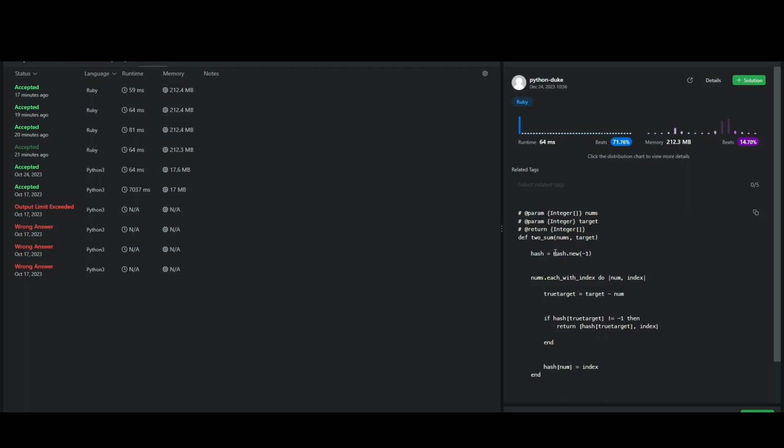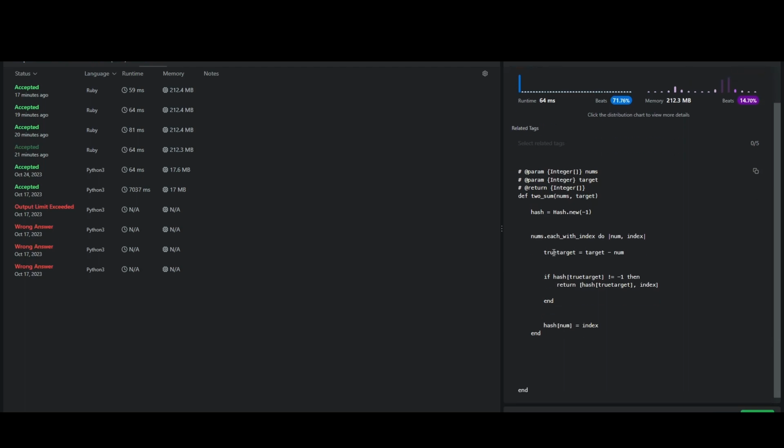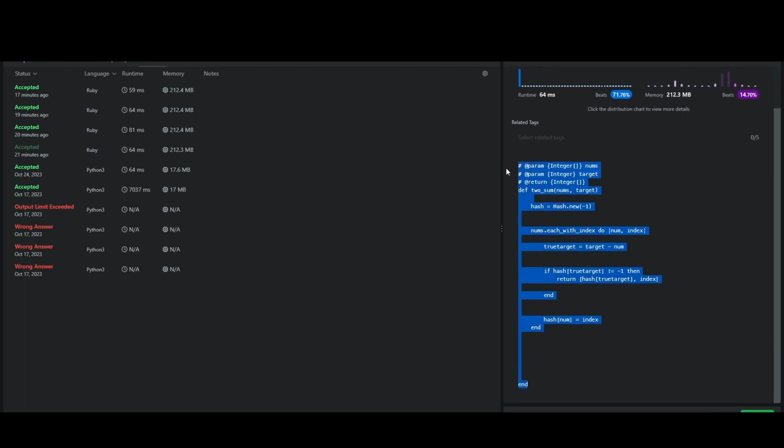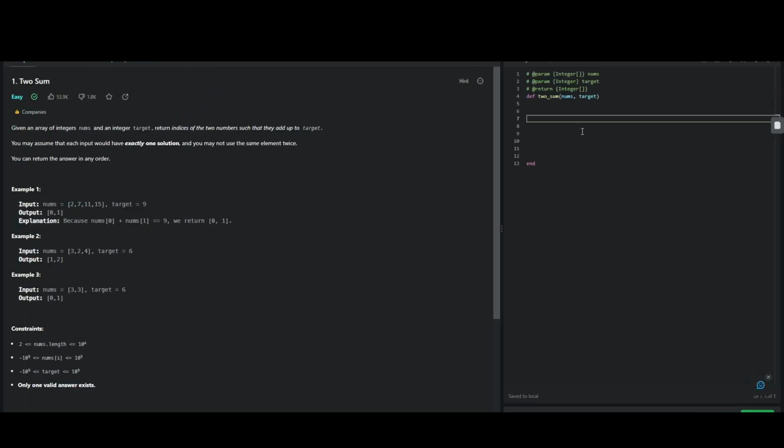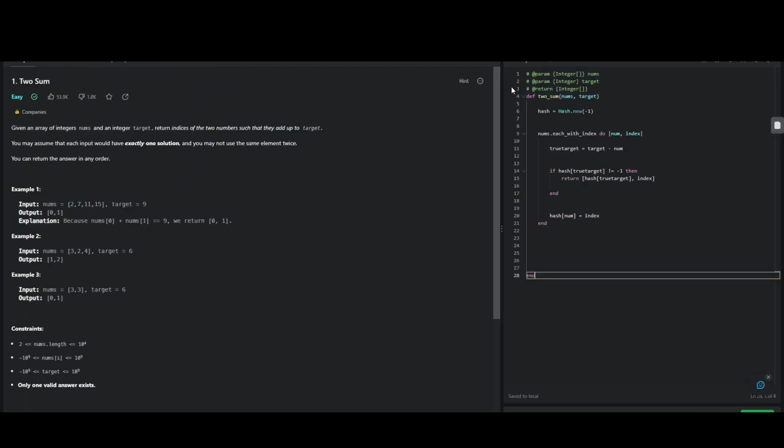Basically, what I'm doing is I have a hash map, and I create it with Hash.new. Let me get the coloring real quick. So I'm going to copy this, go back to the description, and stick it here. So we have the coloring. You create a hash map and you initialize every blank number to -1. And then you go through, this is basically just a for loop. It's the array with the index, if you're not familiar with Ruby, and then you just get the number and the index each loop.